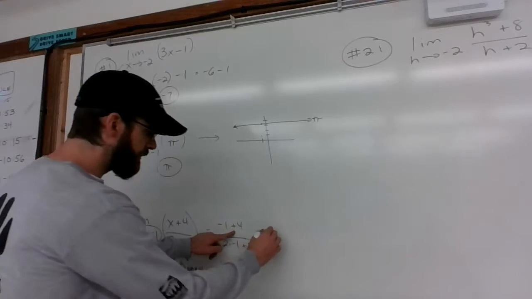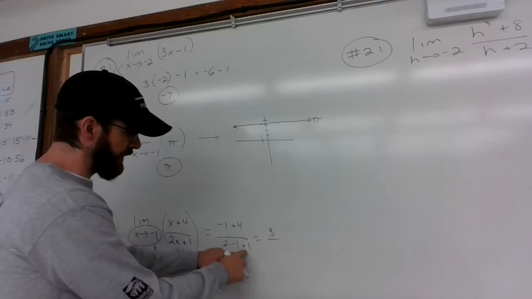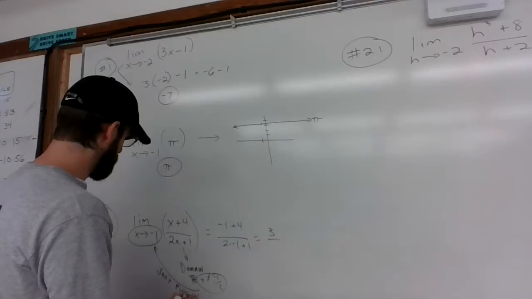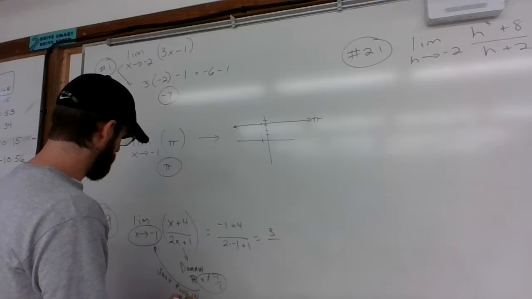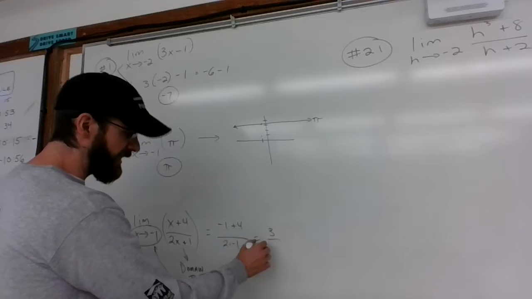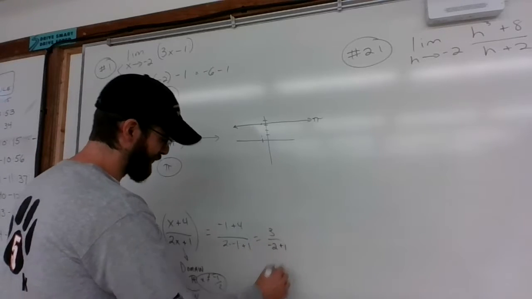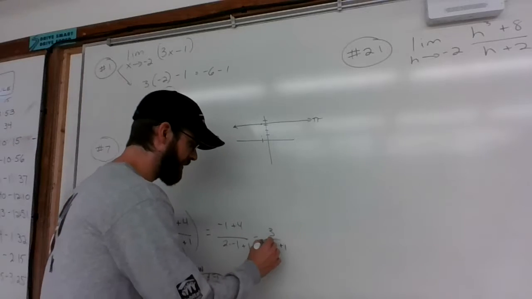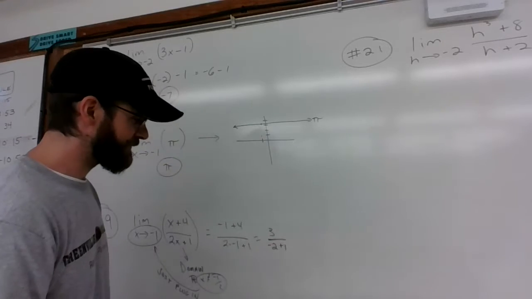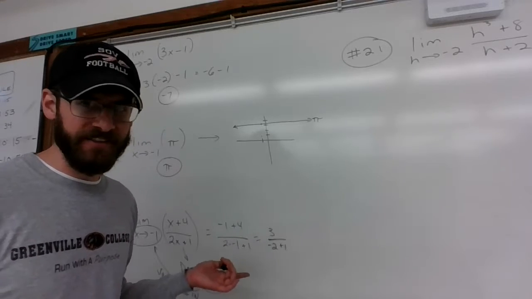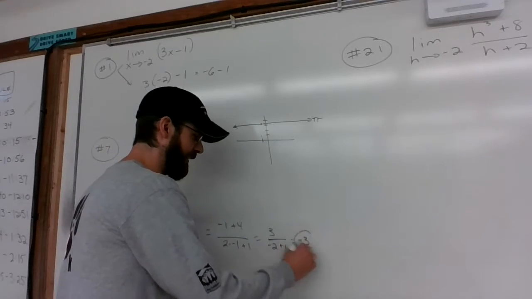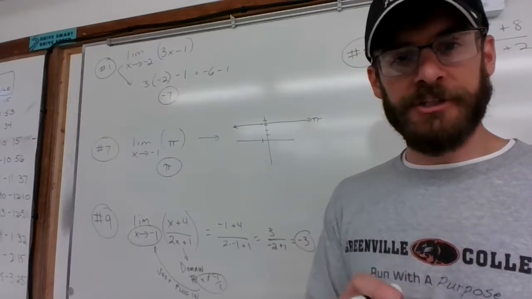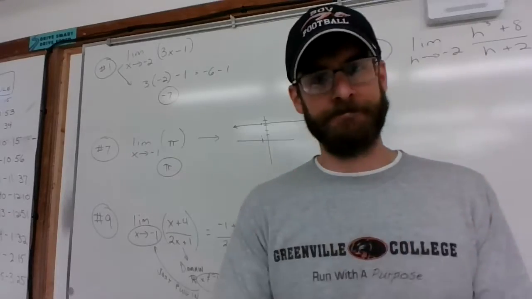You get 3 over -1 plus 1. Not -1 plus 1. -2 plus 1. I'm sorry. It's been a long day. It's been a very long day. But yeah, -1 ends up being the sum on the bottom. And okay, -3, got it. So do you get that you're looking for domain issues? And if you don't have them, plug in.